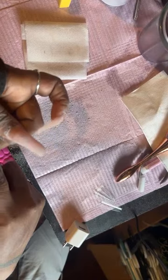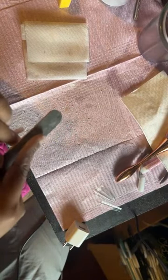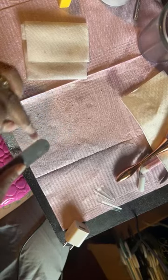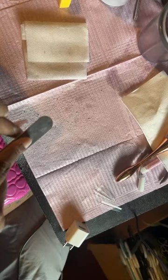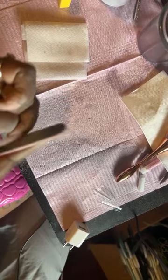Ouch. My poor ring finger. I tore it up the last time with that other drill bit because I didn't want to get up and go change it out.